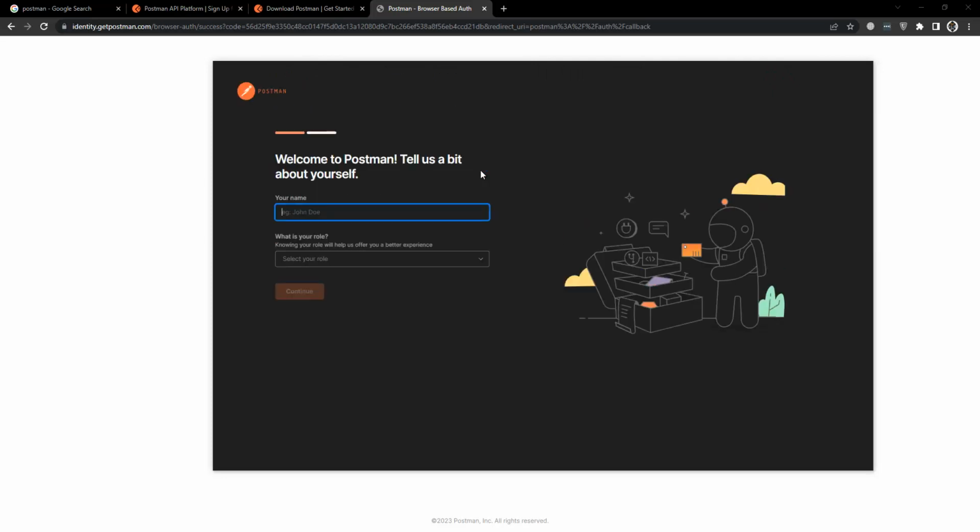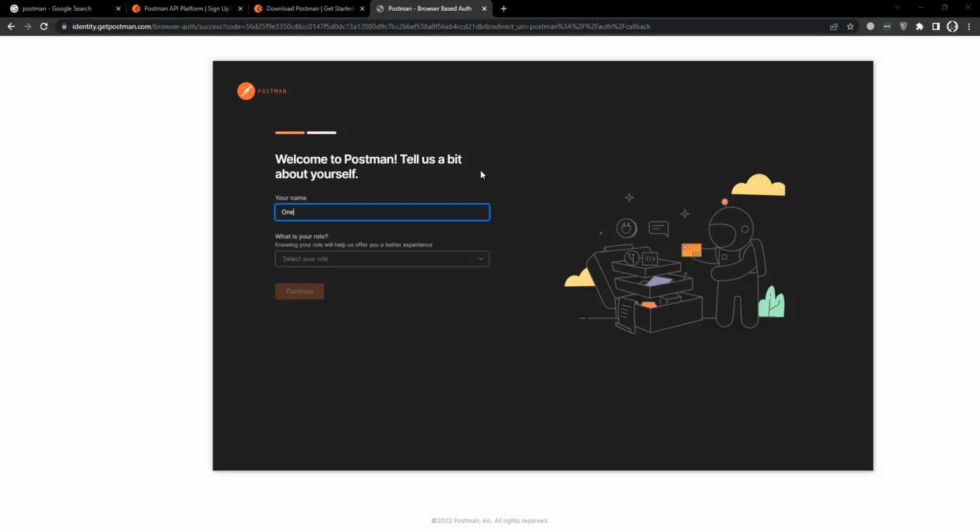So you see, when you first open Postman, you will be prompted to create an account or sign in. Creating an account allows you to access additional features and synchronize your work across devices. If you don't have an account, you can choose to continue without signing in, or you can create your account.